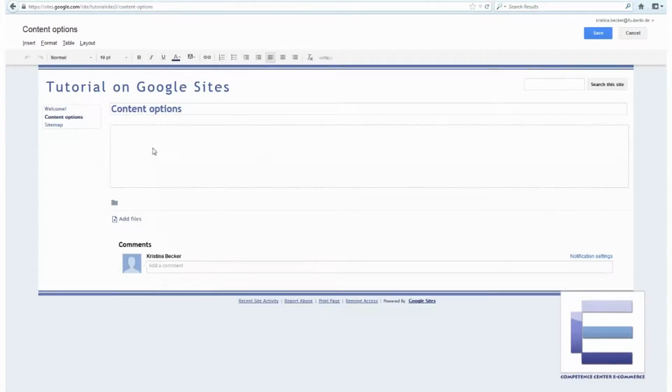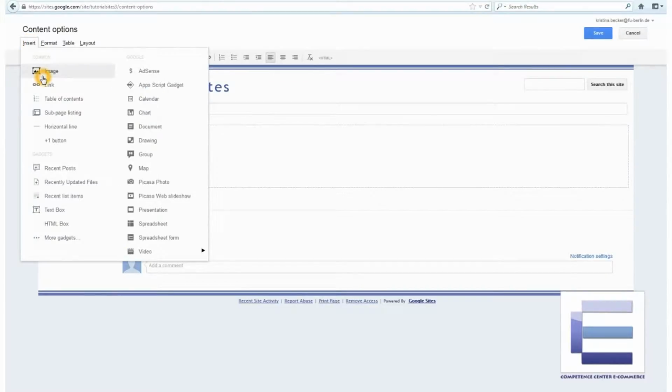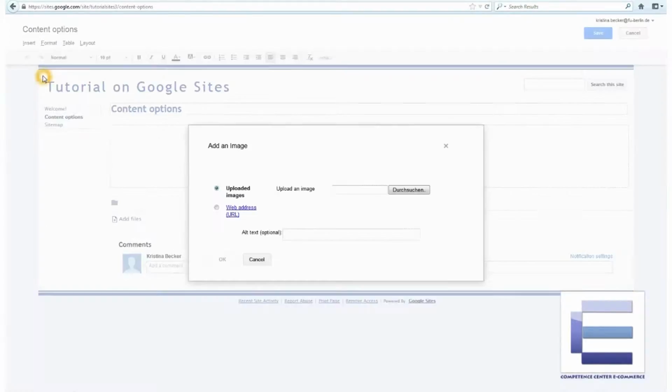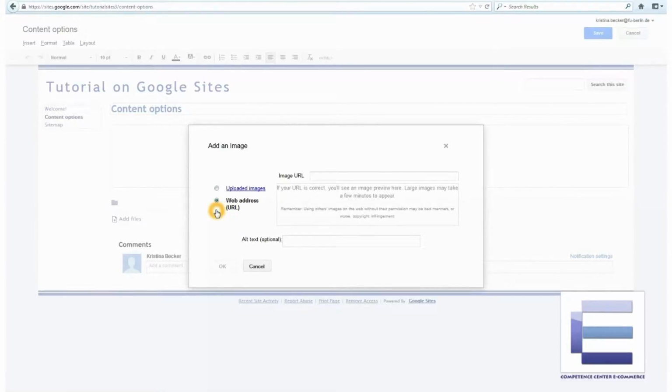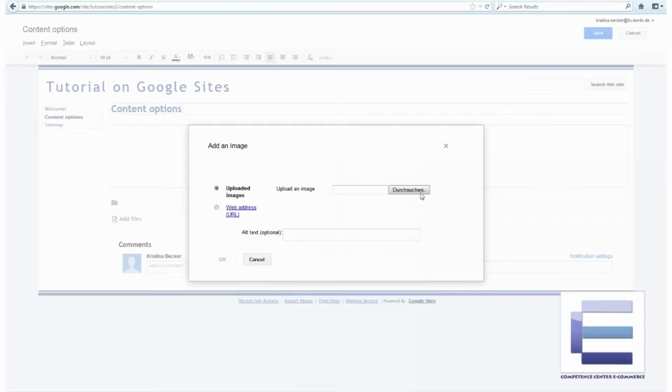For example, we can insert images via this insert button on the left here. We can either take an image from another website, but please be careful with that because of copyright laws, or take an image from our own drive.